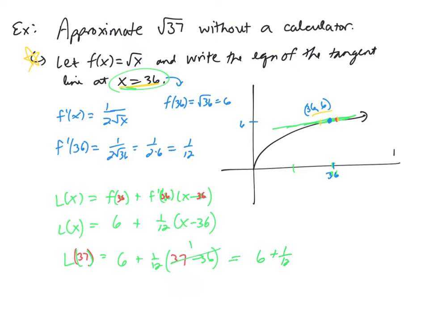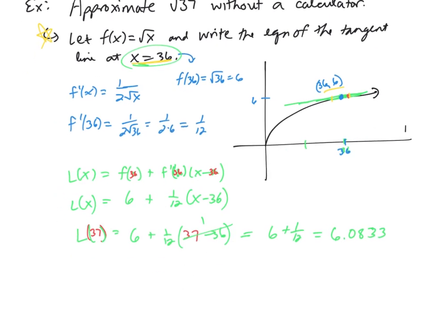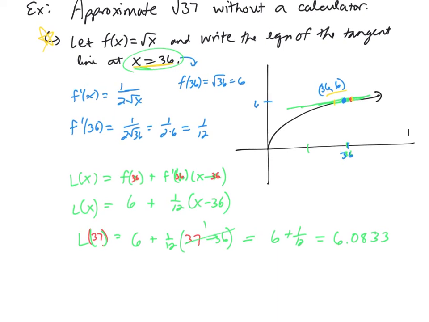I could either change that to an improper fraction, or I could divide it by hand. It isn't going to be horrible. Because I'm being lazy right now, I'm just going to divide in my calculator to make a comparison here. And it's 0.833333 repeating. So that's the value I get on the line.